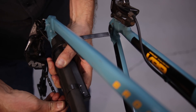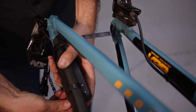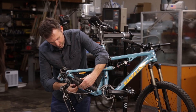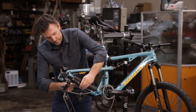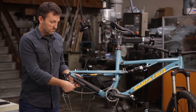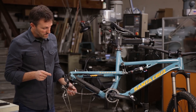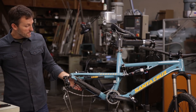Once your shifter is in position on your chainstay, pass the P-straps over through the clamps and pull them snug. You want to make sure that these are nice and snug so you don't want that shifter moving around on you. Make sure the P-straps are snug and the shifter body is in position. I'm going to leave these long for just another few minutes until I know that I'm exactly in the right spot for everything with my rear wheel reinstalled.